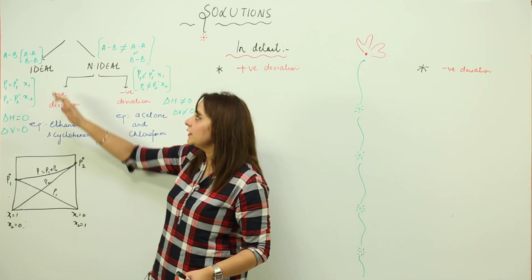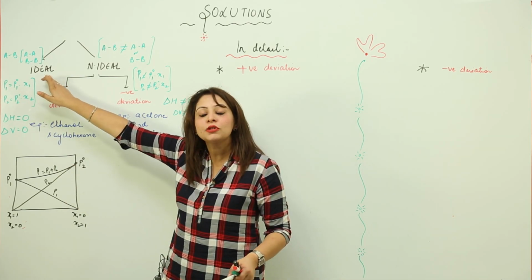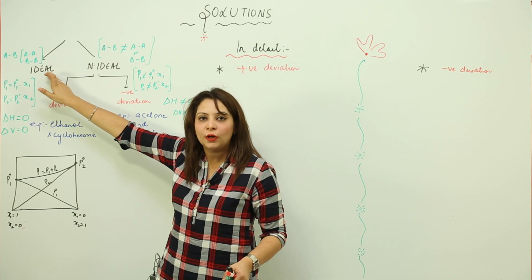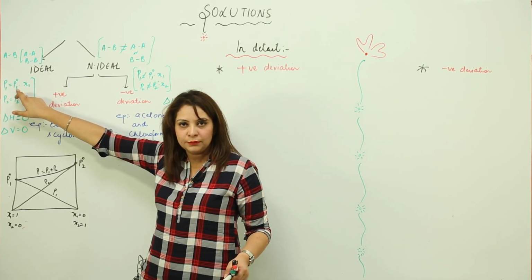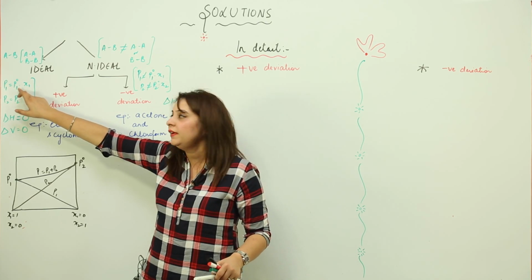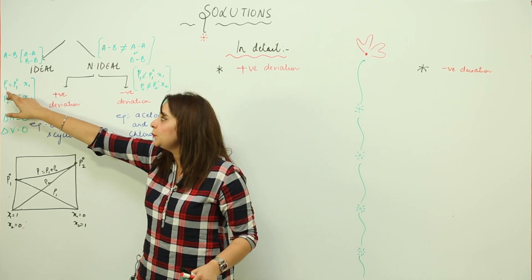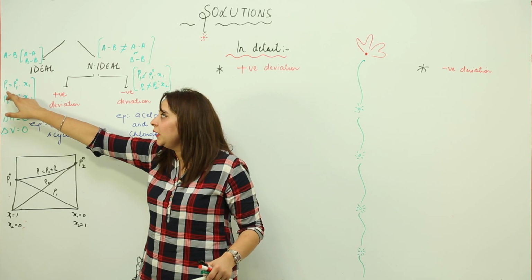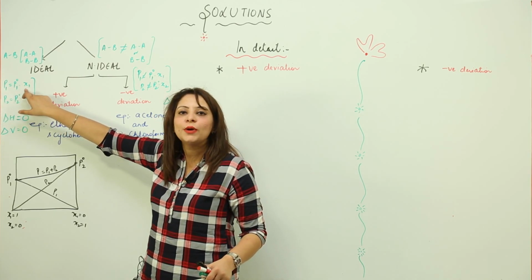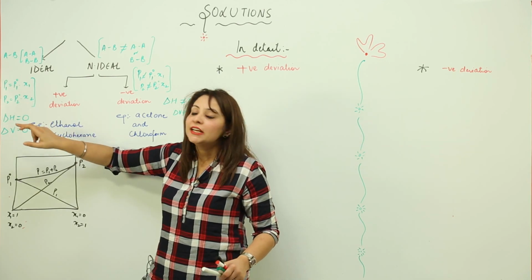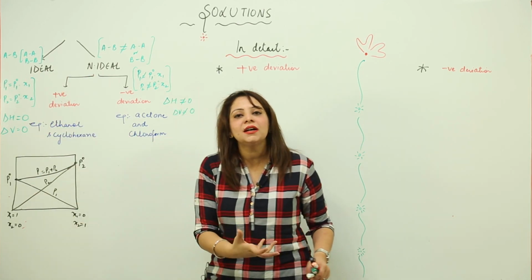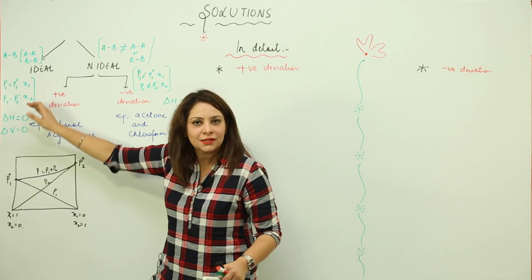So, that means this ideal solution is going to obey Raoult's law. And what do you mean by Raoult's law? Raoult's law says that the partial pressure is equal to the product of the pressure exerted when it is in the pure solvent and the mole fraction, right. So, suppose this P1 is exerted by A, then P1 is equal to P1 naught into X1, and similarly P2 is equal to P2 naught into X2. Right. So, that means the ideal solution obeys Raoult's law, so it obeys this relation also.